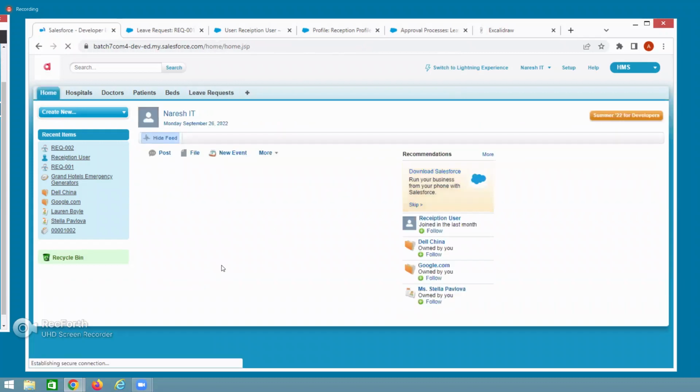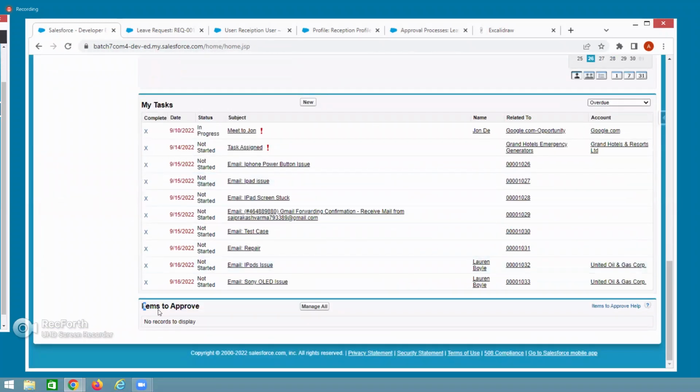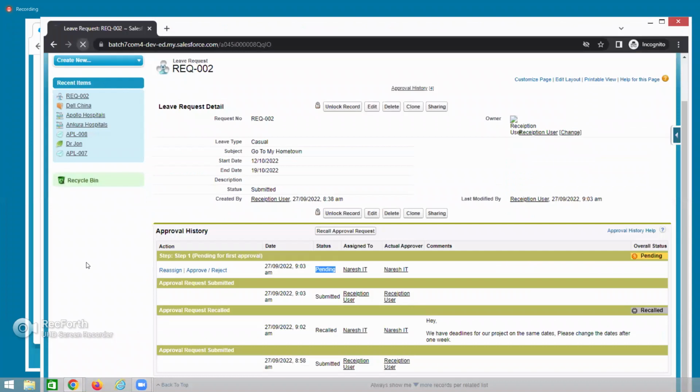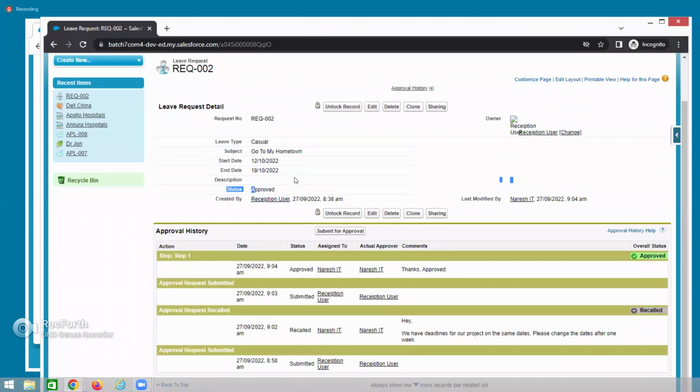I clicked on it two times, so that's the reason, I think. See, it is already approved, right? So that's the reason. Now see here, thanks, approved. Approved. If it is rejected, it shows rejected.